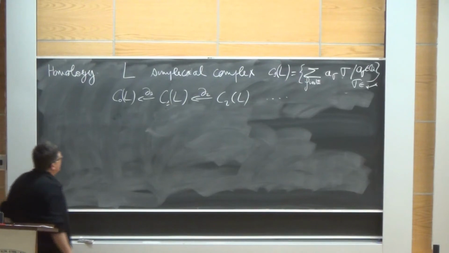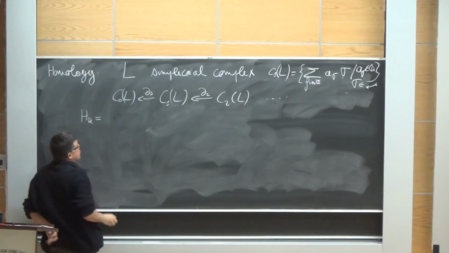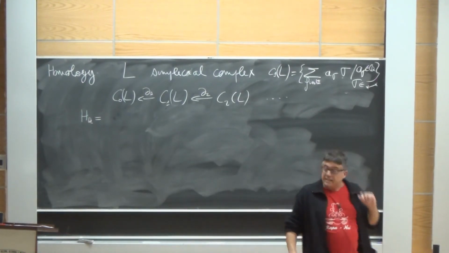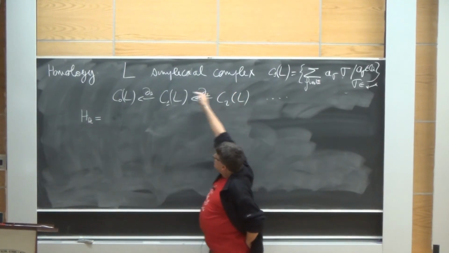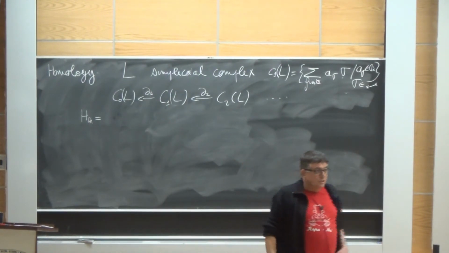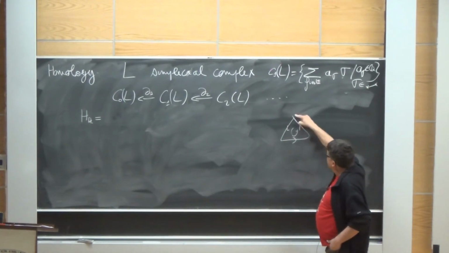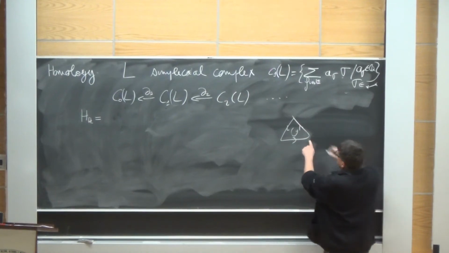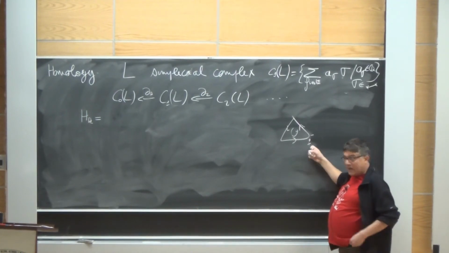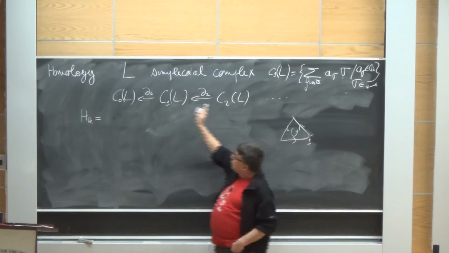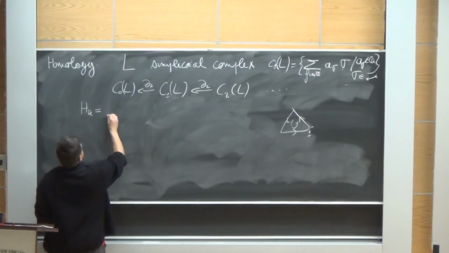Good. And now, what is called the homology in dimension k. First of all, I must say that if you compose the boundary twice, you get 0. Just think of the triangle. The boundary of the triangle is this plus that plus that. But you see that here you have +1 and -1, so that when you compose twice, from here to there, you get 0. Right? And this holds more generally in higher dimensions.